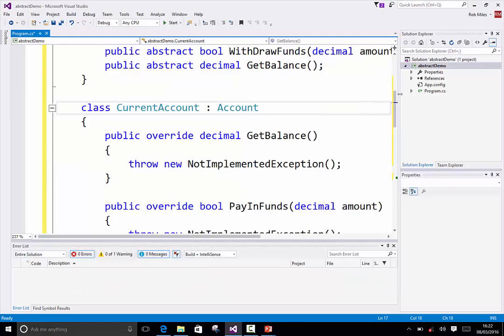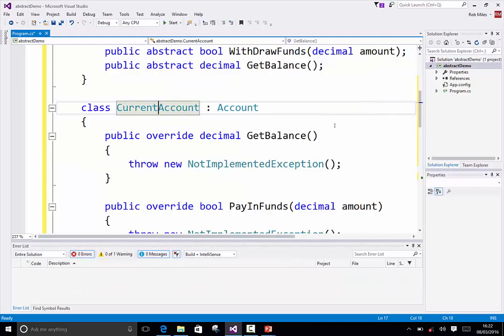So now what it's done, which is wonderful, is it's effectively gone through. It knows that the account is the parent class, it knows it's got these abstract methods in, and it's saying, okie dokie, I'll go in and fill those in for you, Rob. It doesn't actually write the program for you, which is a bit sad. It makes all these methods throw the exception not implemented, so they'll all blow up if we try and use them. But I now have a current account that contains templates for all the methods that the abstract requires. Does that kind of make sense?